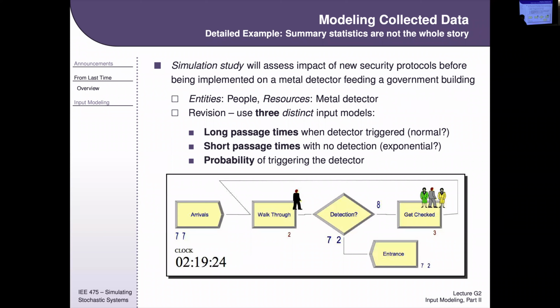Would it be possible to have a second metal detector? Sure. So you mean a metal detector just for this group here? Well, you could decide to go to another metal detector, but the simplest way to implement that would be to go into the resource in this walkthrough process and change the capacity from 1 to 2. By doing that, if anyone comes up to the metal detector, they'll go to whichever one is idle, if one is idle.